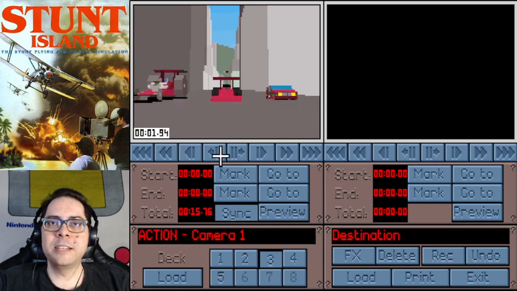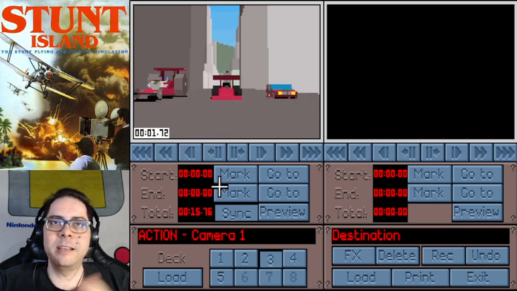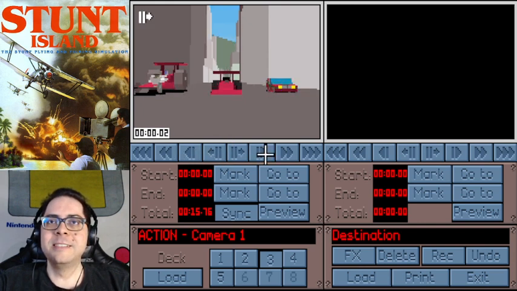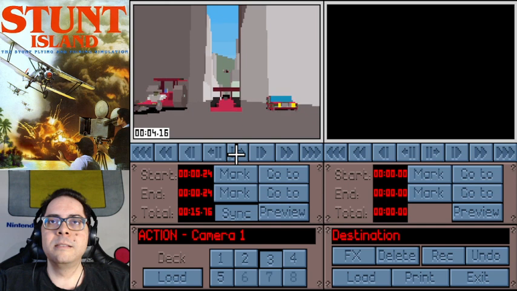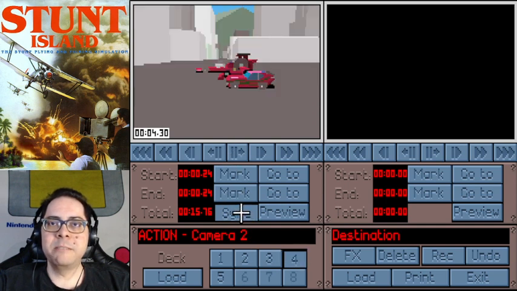Okay, so I have to decide a start and end section for the scene selector. So I'm gonna start not exactly at the beginning, but around here. Okay, so this sync button makes it so all the cameras are using the same timer, so I can kind of see.